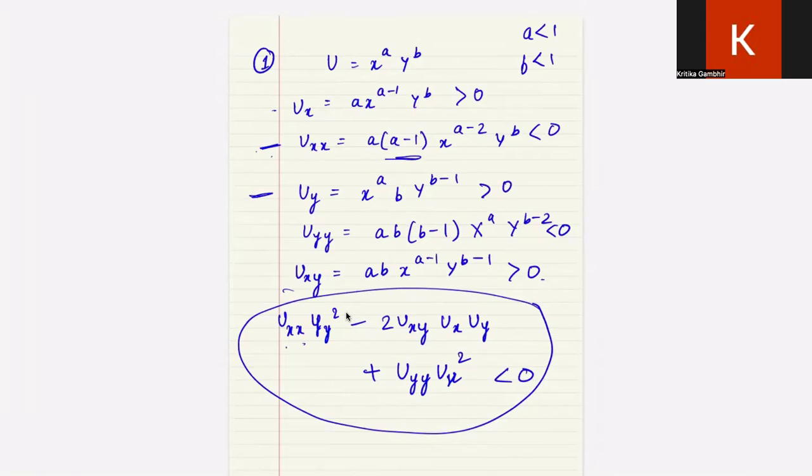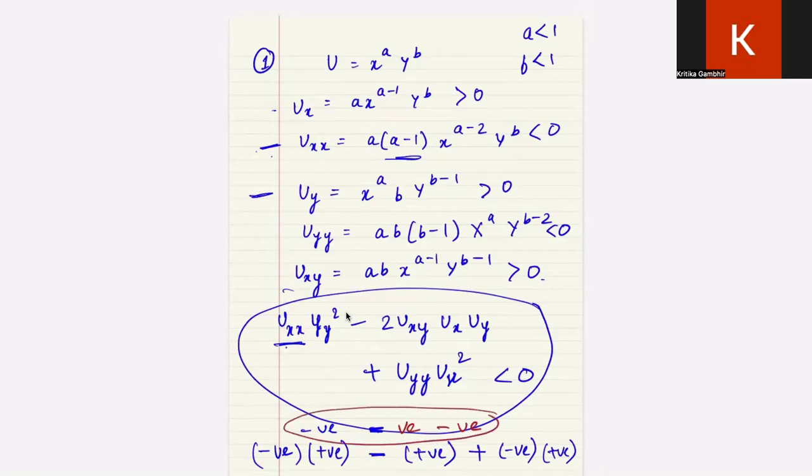Now, u_xx is negative. यहाँ पर हमने just पता लगाया u_y here is positive. और प्लस u_y का स्क्वायर है तो anyway positive होगा. ये माइनस है, ये इसके अंदर वाली term is, both terms are positive. प्लस u_yy again is a negative term, right? और इसके बाद वाली term is a positive term. तो अगर हम overall देखें, यहाँ पर negative positive क्या हो जाता है? हमारा negative हो जाता है. और यहाँ पर negative positive क्या हो जाता है? Let me use a red one. Again negative, और यहाँ negative, again negative. So what we see is 3 negative terms इकट्ठे आएंगी and this would boil down to less than 0.